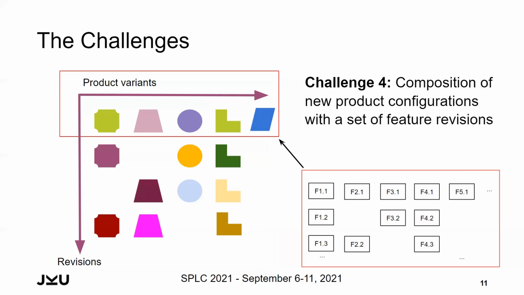By raising initial solutions for systematic reuse in software systems evolving in space and time to the level of features, developers and engineers can benefit not only when propagating bug fixes and refactoring, but also when creating new configurations with different behaviors of the same feature. Thus, our fourth challenge is composition of new product configurations with a set of feature revisions. With this challenge, we expect solutions that can automate the reuse of existing feature revisions of a system in order to compose different configurations, with different implementations of features at different points in time.